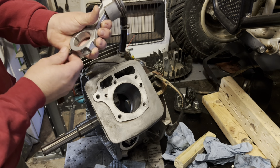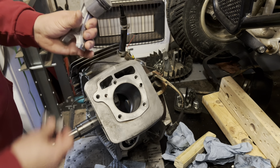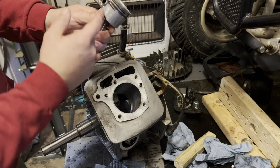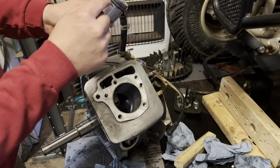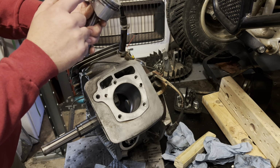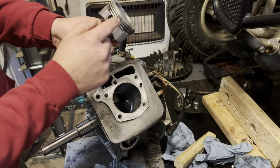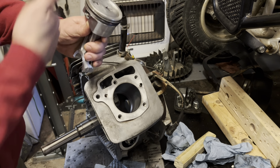You'll have one that says 1R, one that says 2R, and then you'll have the wiper ring in the middle, and then you've got the two small, real thin rings that go on top and bottom of the wiper ring. What you want to do is put your wiper on first. You want to make sure that it's not overlapping. You do not want the ends to overlap. Then you put your small one on bottom, small one on top. You put the 2R on in the middle and the 1R on in the top, and you want the wording facing up.